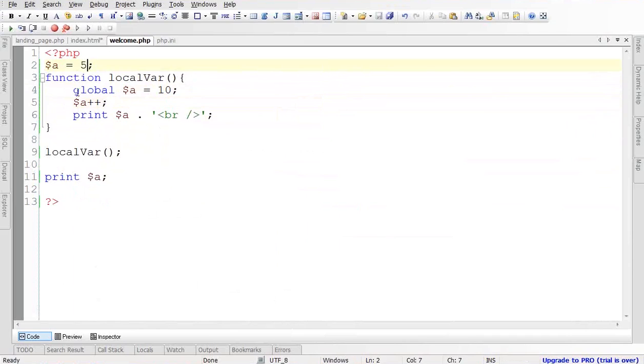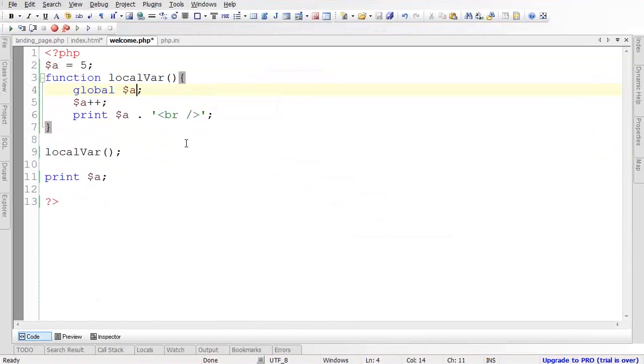Now here, a is 5, and a global a of 10 I have defined. I have not given any initial value inside the function. So a is equal to 5 outside the function. If I declare it as global, then I'm doing the increment and I'm printing.